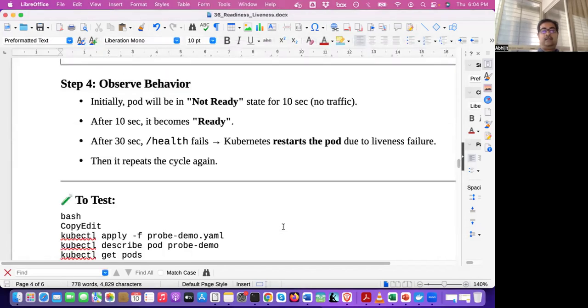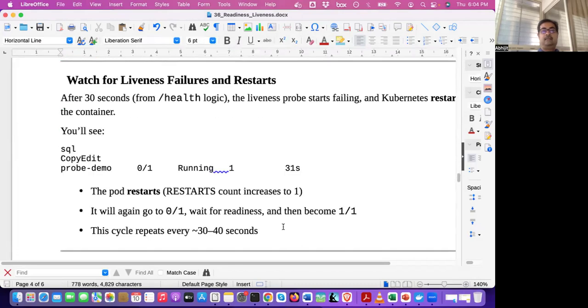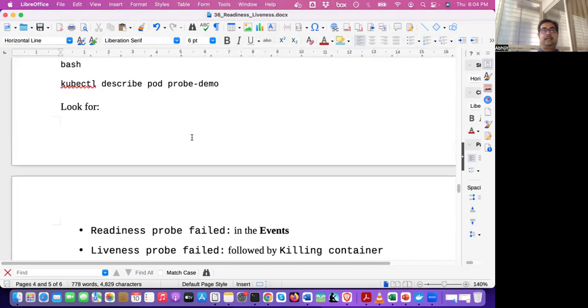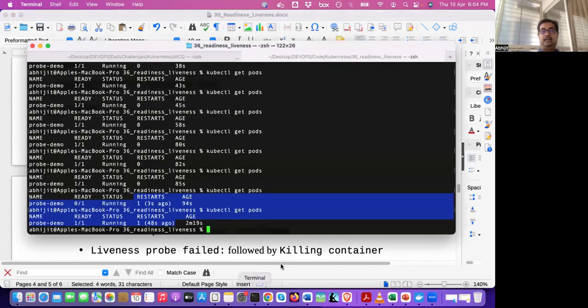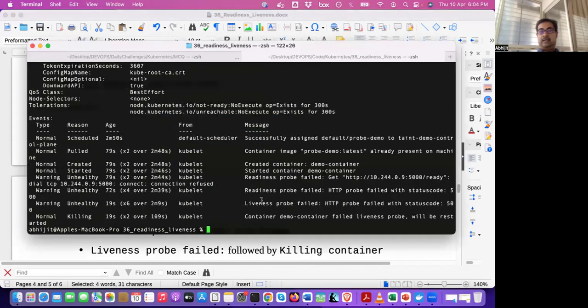And then what we can do is kubectl describe pod probe-demo, so we can see the errors. Let's describe this pod. Here you can see that the liveness probe failed. HTTP probe failed with status code. Readiness probe failed.